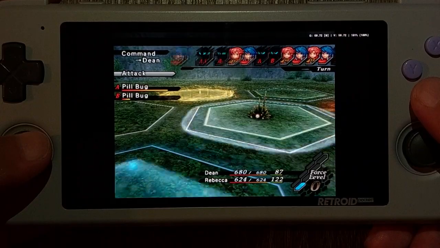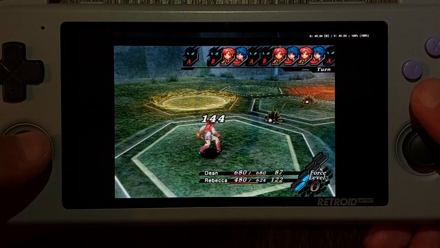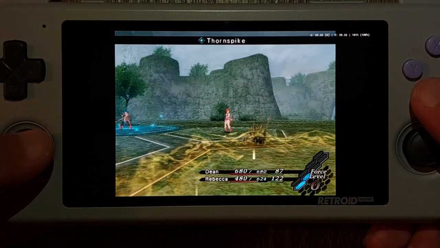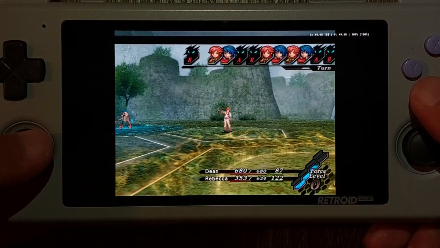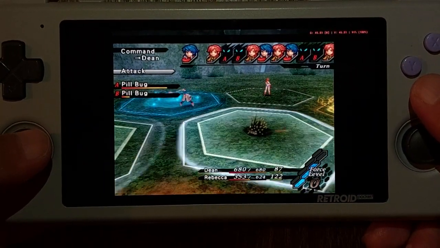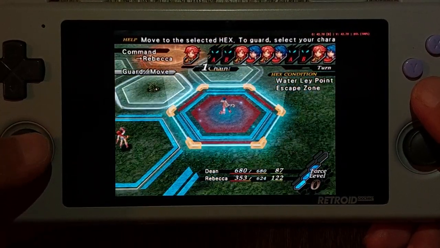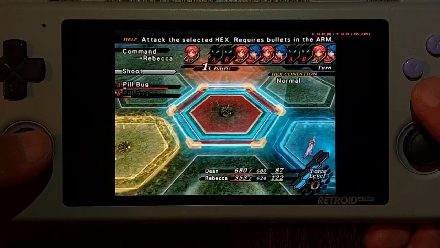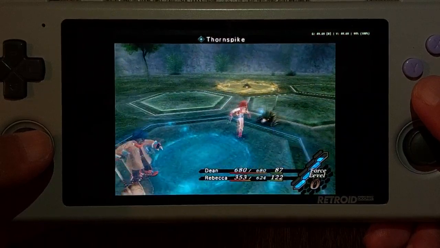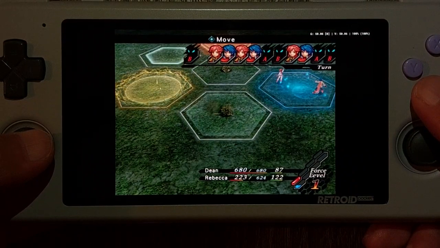Oh! What did they say about Rebecca being the MVP? Oh, they split up, man. It's not good for Rebecca. Well, make sure you hit your attacks, Dean. You're not helping. Oh, wow. Rebecca's in bad shape.